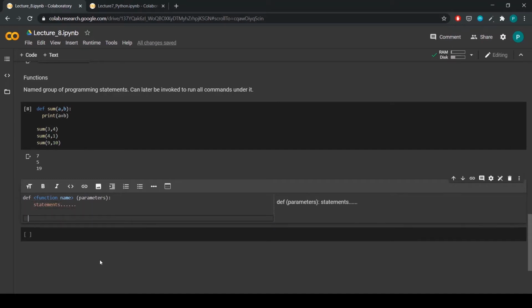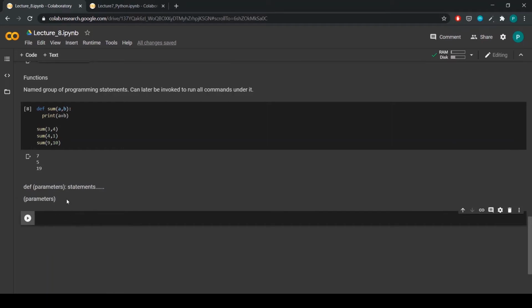And once that is done, to call the function, you just say the function name, and if there are any parameters, you have to include the parameters inside it. That's the simple definition of a function and how to use the function. This is the syntax of a function.